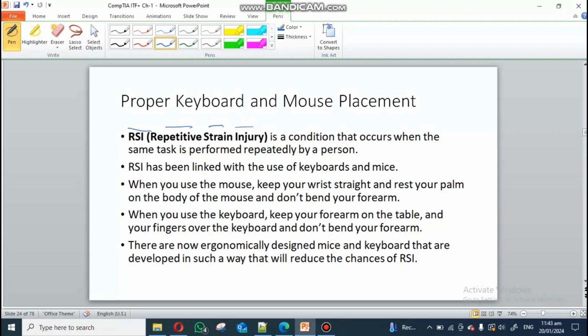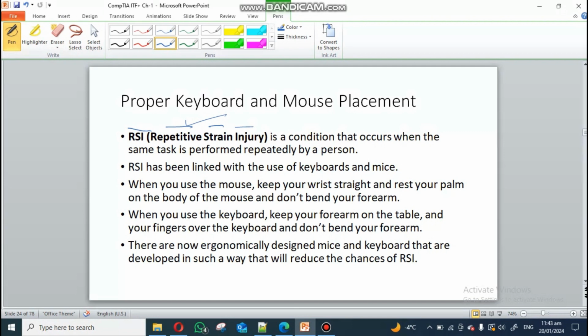I've seen people who have been sitting in front of the computer for more than 20 years. Definitely they are going to have some back pain. All those pains are because you are sitting constantly and performing certain actions repeatedly. Such injury is known as RSI, which occurs due to performing the same thing a lot of times.